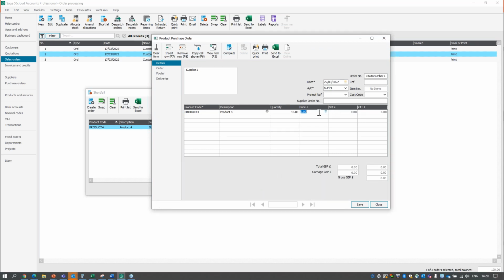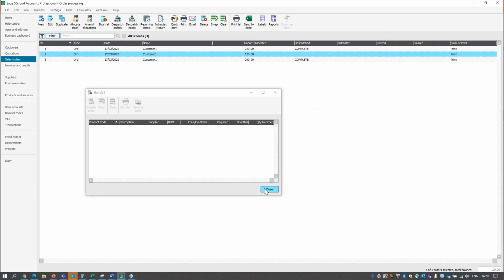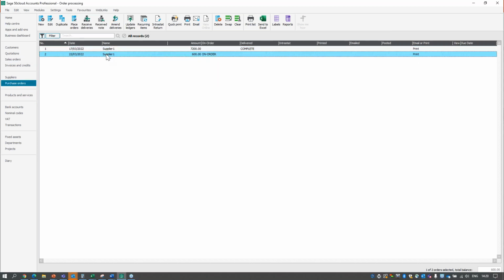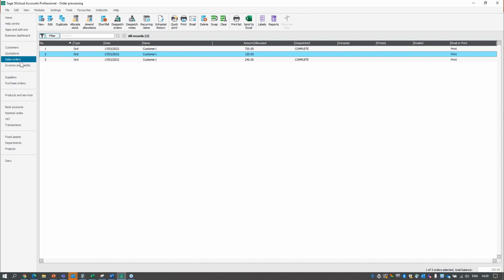So I could pop in the price that I've been given. Just going to say 50 on this occasion and save. And then if we go into the purchase order module, you can see that that's been added really nice and easy from the sales order window in one step. So like I say, I really like that feature, particularly if you've got lots of products, lots of orders, and you're not quite sure, particularly at the moment where everything's quite hard to get hold of. We probably don't have as much in stock as we would normally, so it's allowing you to just do that check.